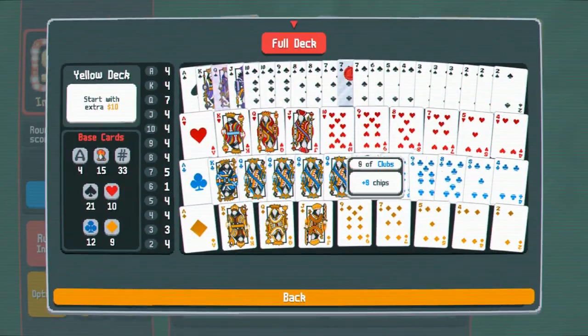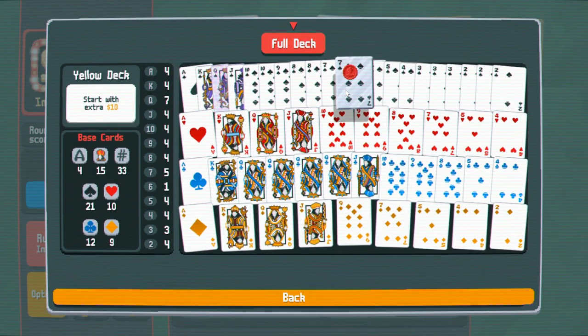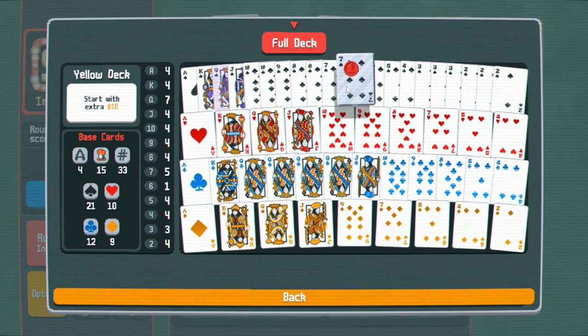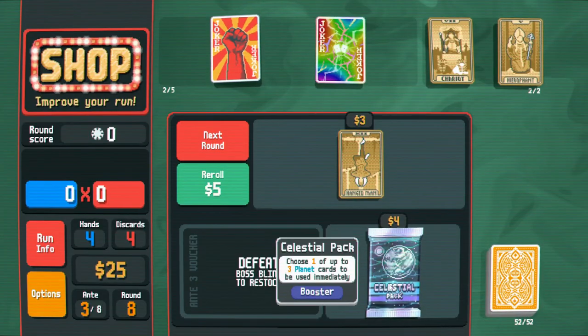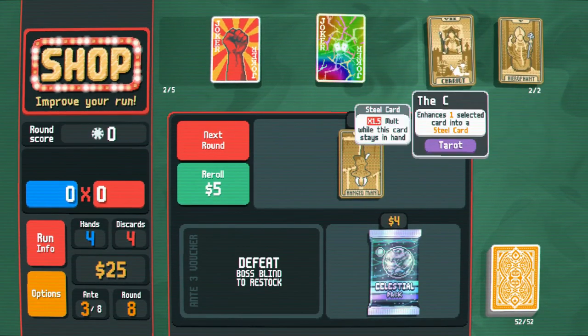It also means, by the way, that now we're even more interested in tarot because this allows us to copy. Like, the Queen of Spades would have been a good copy before. This is going to be an excellent card to duplicate if we get the chance. So let's go on. We have 25 on the dot. We have a couple things we can do once we start.